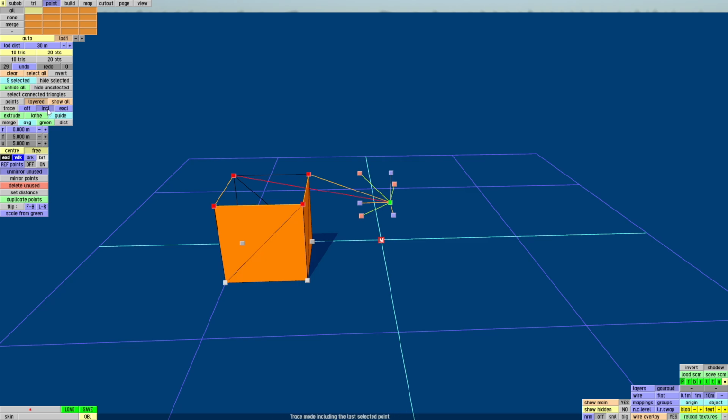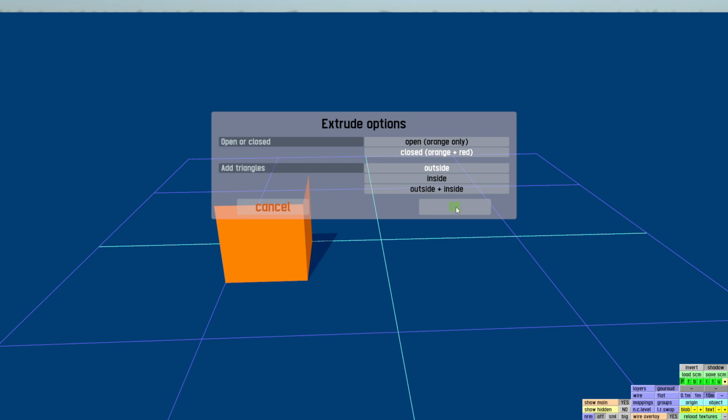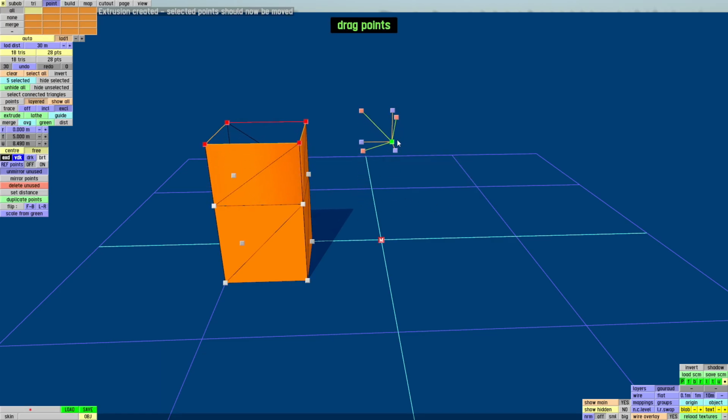So you can see that if we include it, we get this weird cube, where the lines all want to go to this point. It kind of screws up our nice cube. So if we exclude that one point, we'll keep our nice cube over here, as long as this is the last point that we selected. But instead of doing extrude, which we can, same thing, if you extrude, we can do orange plus red. We can see, same thing, we're just using this point as a reference point.